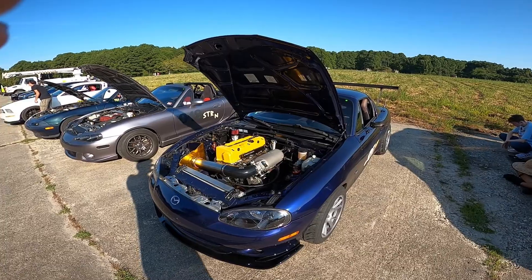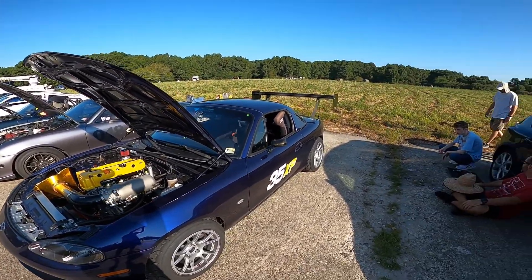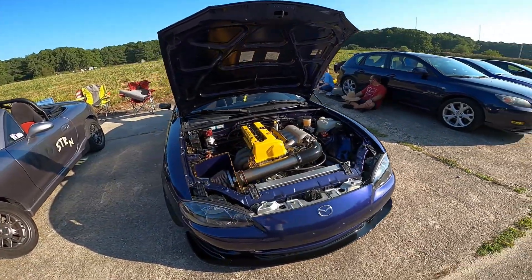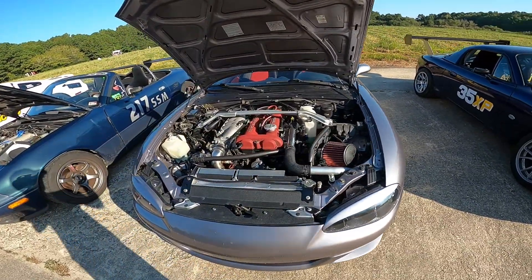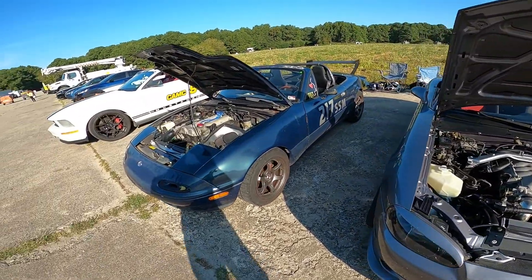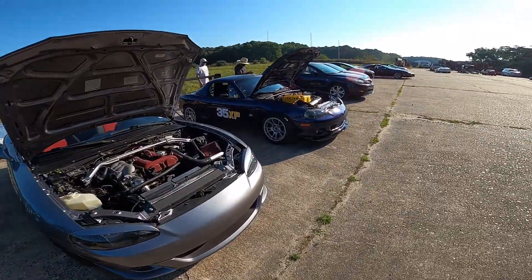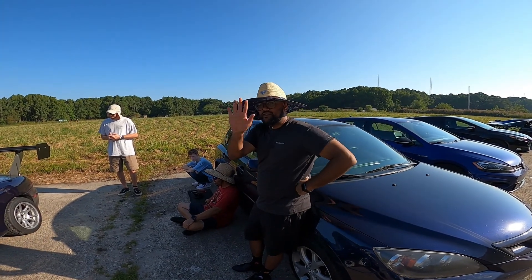Okay, Lander, here you go buddy, this one's for you. Looks like they did this one very nice — oh, you've got black eyes, that's pretty. Looks like they got the K-swap. I'll have to find the owner and see if they can answer some questions. We've got a couple other turbo Miatas out here today. This one looks like it was one of the stock ones, and we got this one over here — the little 1.8.